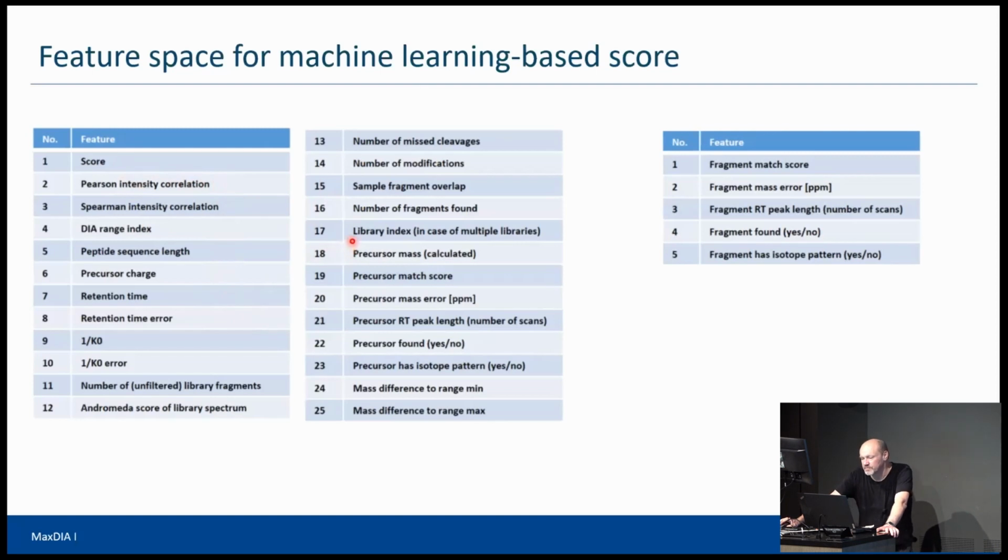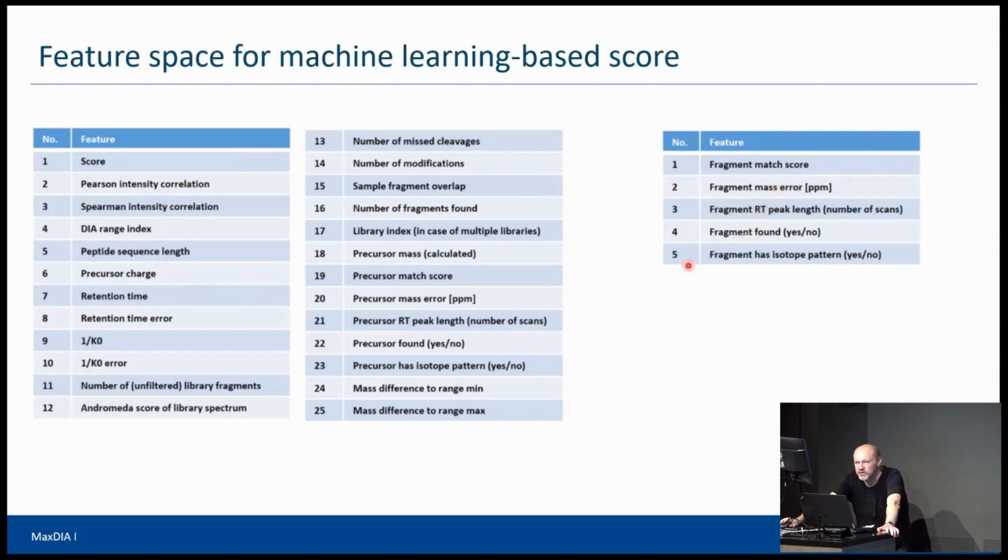So in total, it's, I think, on the order of 100 features, a bit less, let it be 70 or something like this. I forgot the exact number, something below 100. And actually, the high number comes from these here. So these are all features where you have one per match, and here you have multiple of these, like the fragment match score, fragment mass error, and so on. So you have multiple of these because for each fragment that is in this match, you have one of these combinations of features.